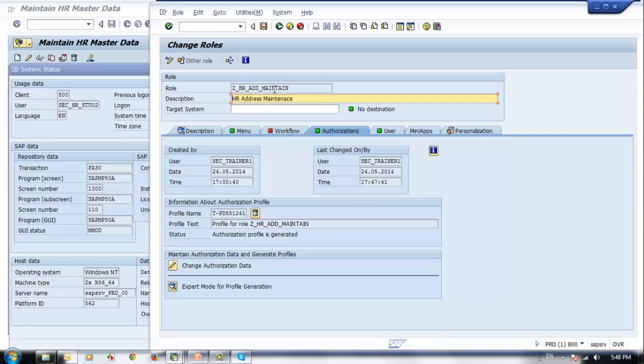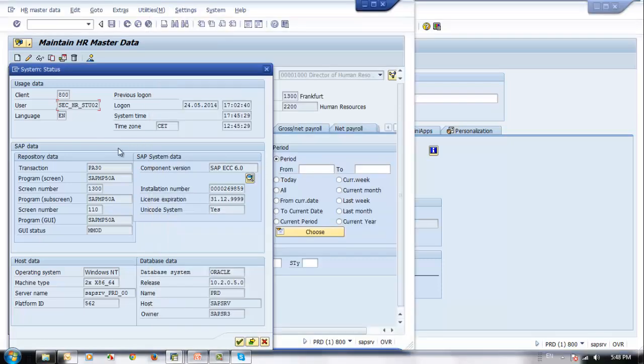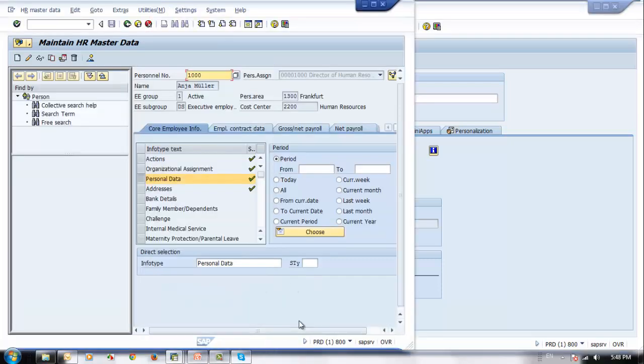You may create a temporary role and add it, and you can do this in the quality system, not in the productive system. Reproduce everything in the quality system, add the change. Instead of adding this type of authorization to the actual role, create a temporary role, add only the specific authorization and assign it to this user. Otherwise you will have a very big impact on the system.